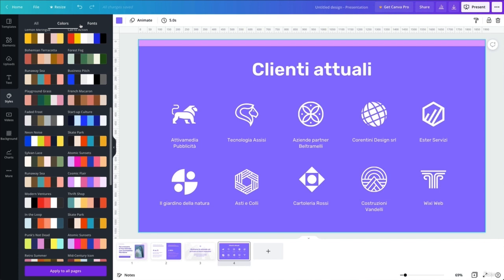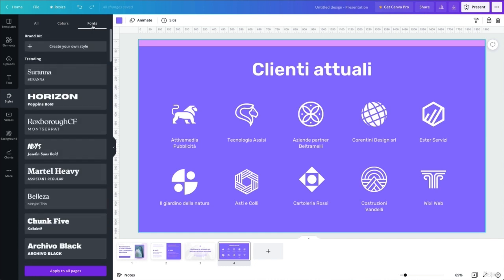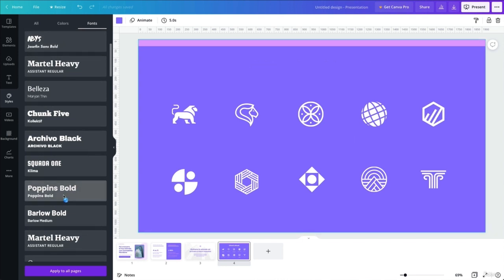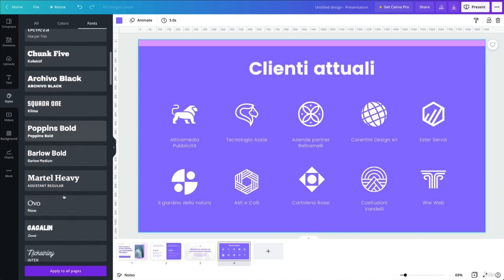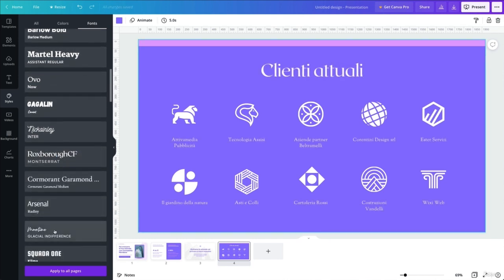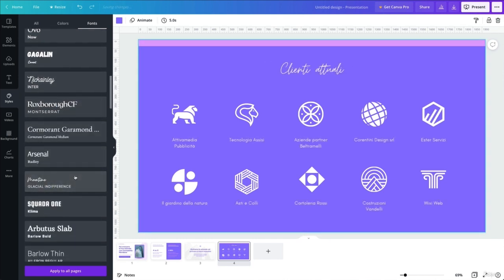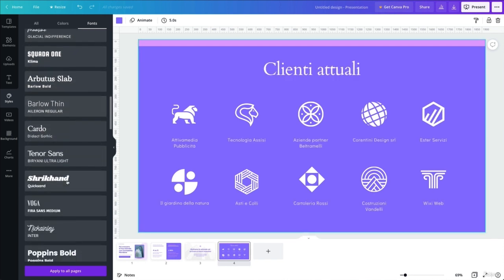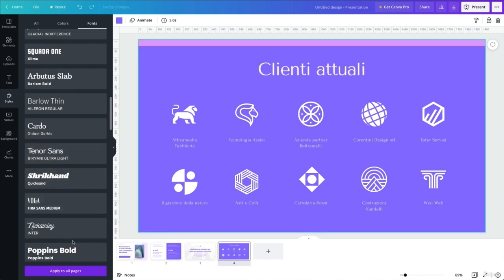Now this is it when it comes to the colors, but we mentioned a second element too, which is the fonts. So if we go under the fonts, you can see that Canva already gives us a lot of different options and ideas when it comes to the font combinations. So this is really useful because you can create different combinations in a very fast and efficient way. And Canva already gives us some hints as to which fonts work well with one another. So this is a lot of work done up front on our part.